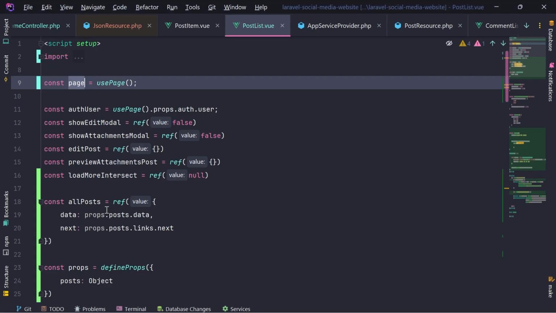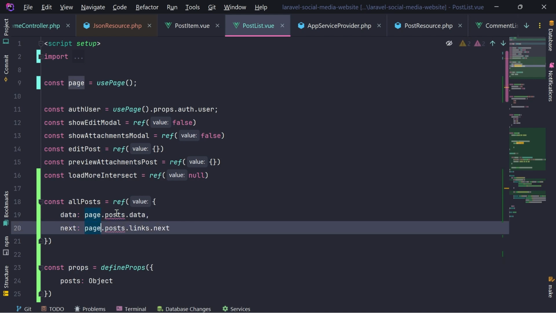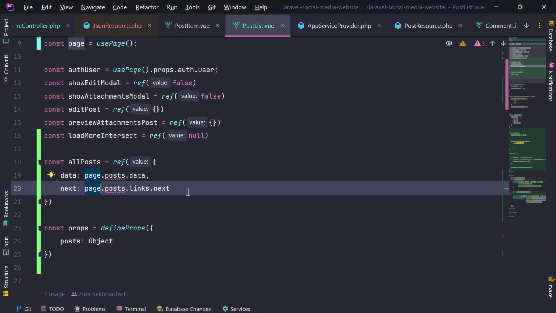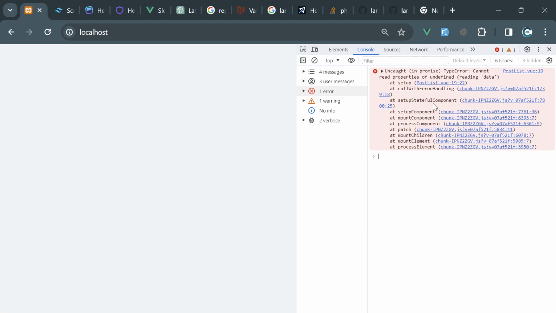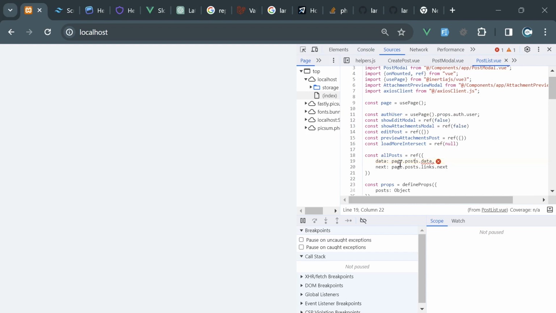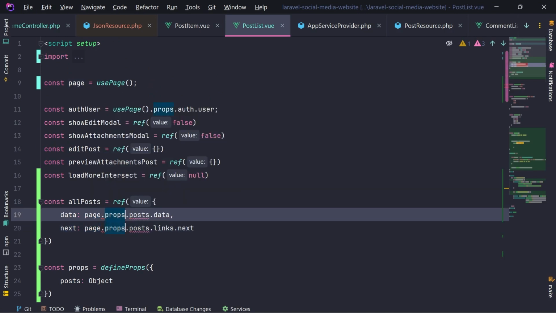So we have this page, and I'm going to use page props data here and page props links next. Let's see if this is going to work. Cannot read properties of undefined reading data. Page posts. I think that should be page props posts.